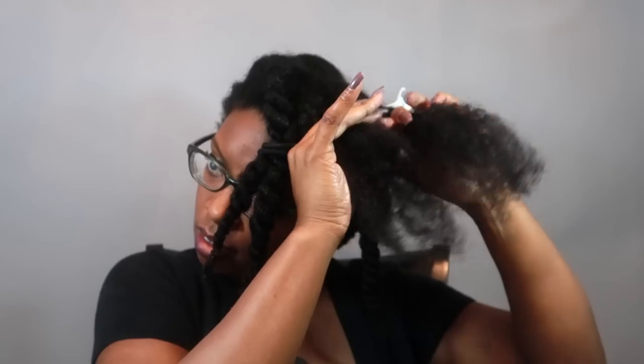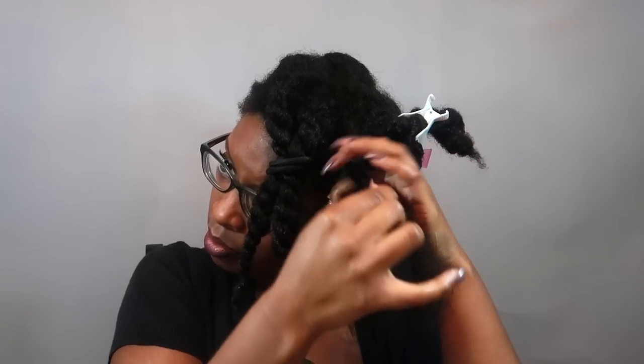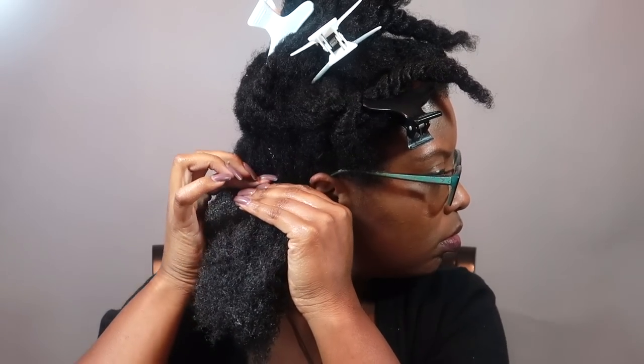So back to the discussion. I've been avoiding grease because, as I stated earlier, I stopped using it in my early 20s because there are so many different alternatives out there. But I wanted to try this out to see how it would work with my hair now that I've been natural for 9+ years.